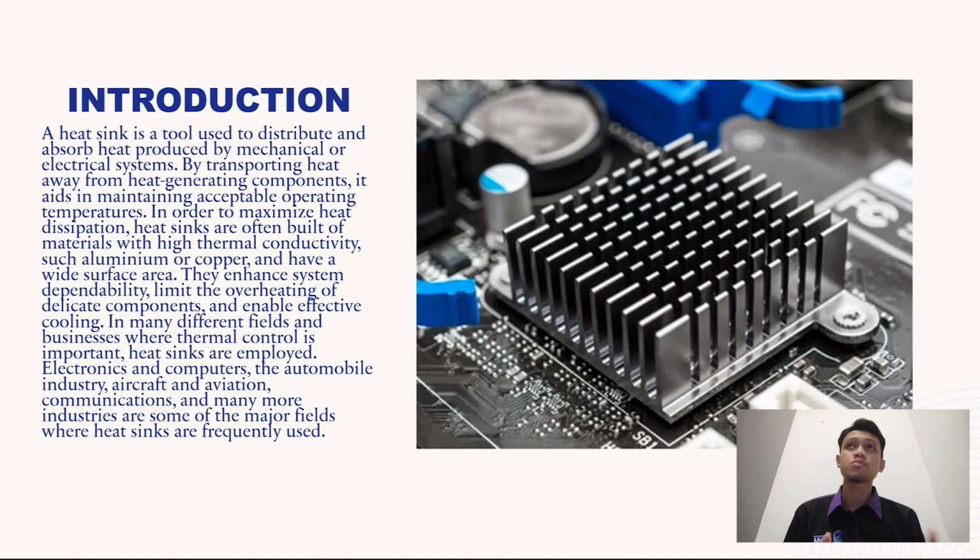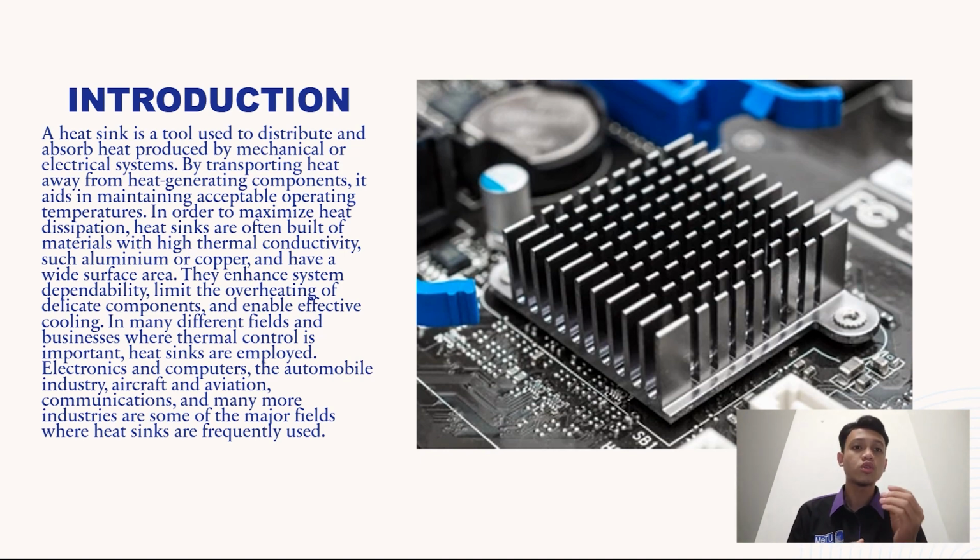In this experiment, we are required to design and make a simple simulation and report on how we create a heat sink by conduction, with graphical analysis on heat transfer. Basically, what is a heat sink? A heat sink is a tool that we use to distribute and absorb heat produced by a mechanical or electrical system. The heat sink will transport heat away from the heat generating components, so it will release the heat to the surroundings.